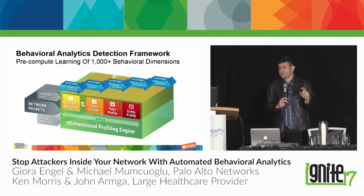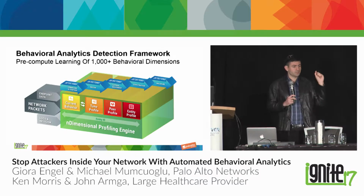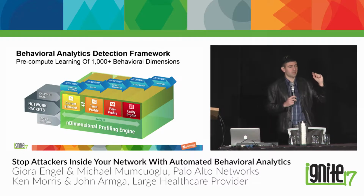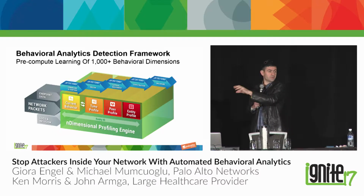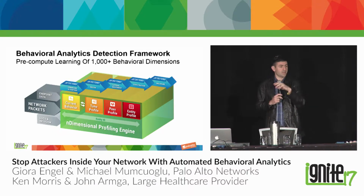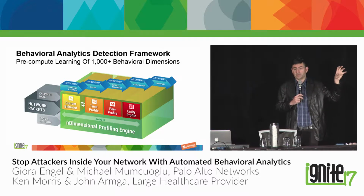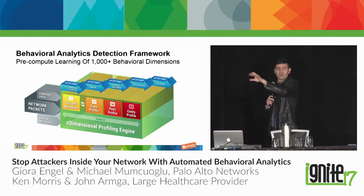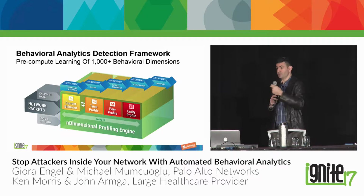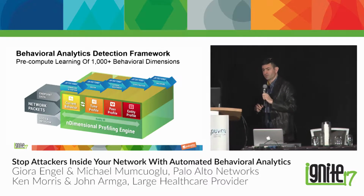That information is used for three main things, very important things. One of them is to really identify different entities in the network. If we want to build a behavioral profile for a user, we need to be able to say what that user did across different devices at different times. If we are going to build a behavioral profile for an endpoint, we need to be able to identify when that endpoint moved to a meeting room, for example, or changed its IP with DHCP or whatever. We need to track that entity over time. So we are using that metadata extracted from the network to actually track those entities over long periods of time.